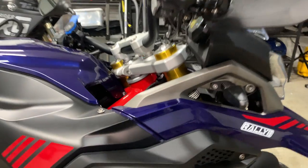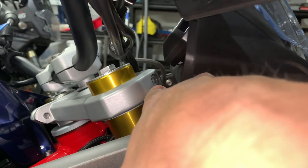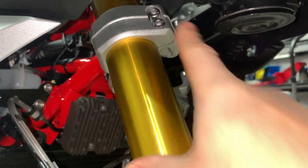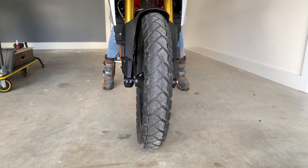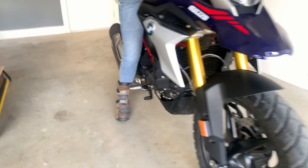Let's have a look at the front end. As you can see, we've got a lot more fork leg showing above the triple clamps. There's a bolt that's been loosened off, same situation — they moved the fork legs up on both sides. We've gained maybe 12–15mm; we've got a 15mm drop there now. We've still got a bit of room if we need to go more, but that's a good compromise and a good starting point. I've got my toes touching the floor, which is great, and I just feel a little bit more stable, and I can do that on either side. I feel like the bike's still upright even though I'm slightly slanted, and I feel more confident. It's great.